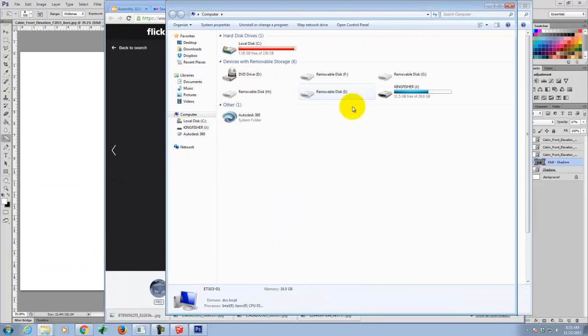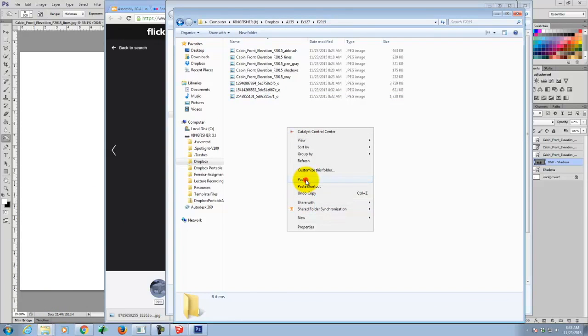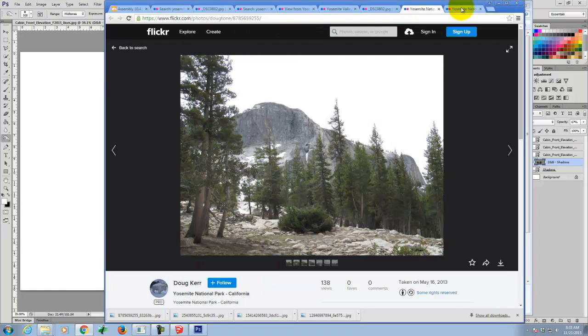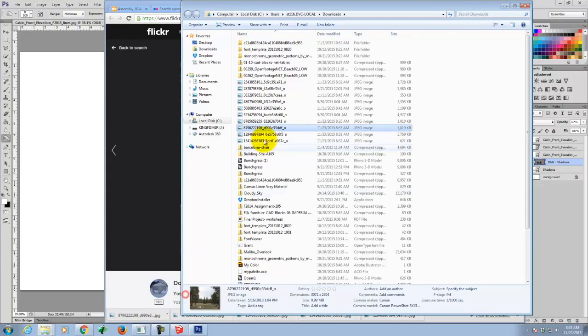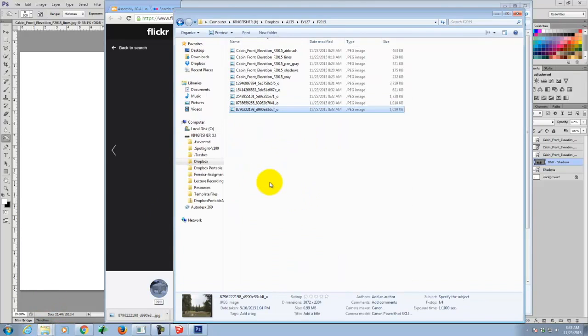Now, in reality, if you were doing this, you would have visited the site, so you would have these photos. You would have taken these photos, and you would be able to use your own photos. Part of the reason that I picked Yosemite in this class as the destination is because there's a lot of pictures of it. Okay? This one would probably work nicely, so we'll download that one as well. So there's plenty of pictures to choose from. You, by all means, don't need to choose the pictures that I chose, but you'll want to play around with which one fits for you.